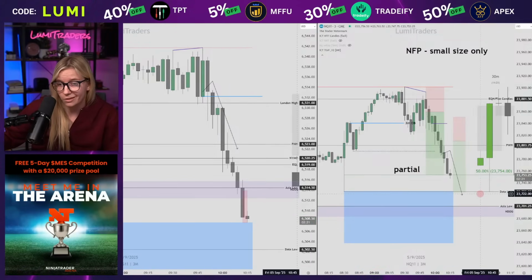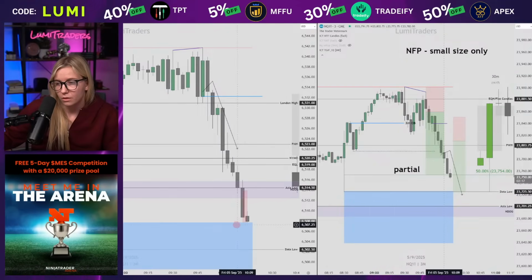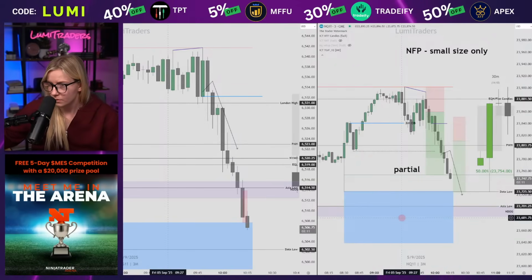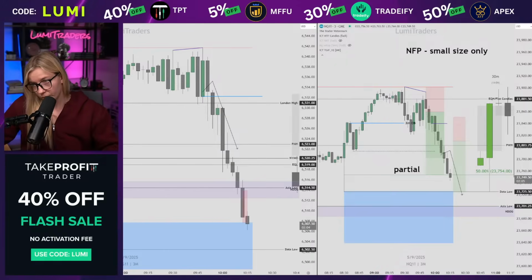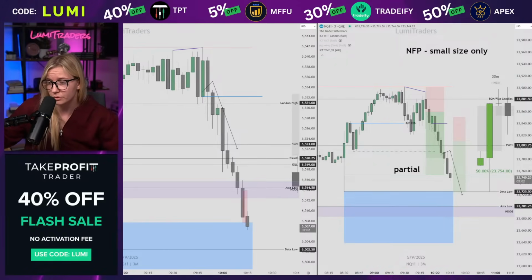Going to leave the rest to the data low. I'm not sure if it's going to hit because it has just hit 20%, but we will see. 7.25, right? 7.26 then. Okay, I'm going to move my partial there. I entered 7 micros only. Hate to trade NQ, so my opinion about NQ is still the same.